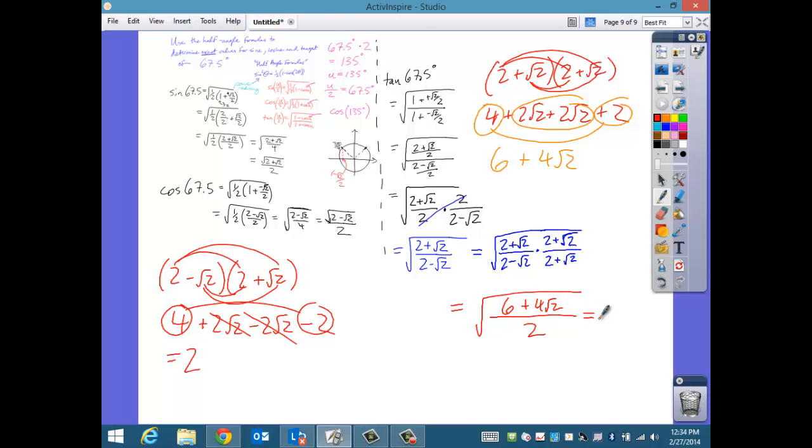Finally, look at this. I can even reduce. I can reduce here, and I can reduce here because they both have factors of 2 in them. So I finally have the square root of 3 plus 2 root 2. Oh my goodness. I think I'm done. All right. Thanks for staying with me. And if I put one like this on the test, let's see if you can do all of this.